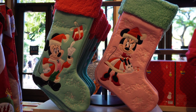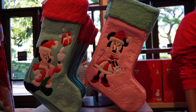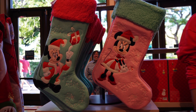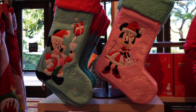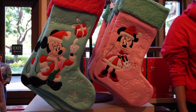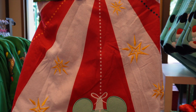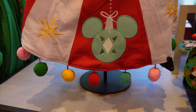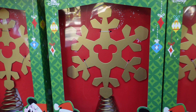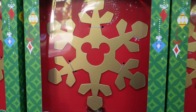They also have some new stockings — a little different color, which is cute. We have teal and pink for Minnie in her little Santa outfit with the candy cane, and then Mickey as well — looks a little more retro vintage vibes. We also have the tree skirt, and again it's a little retro with different colors. Along with the tree skirt they have this year's tree topper, and this one is $40.